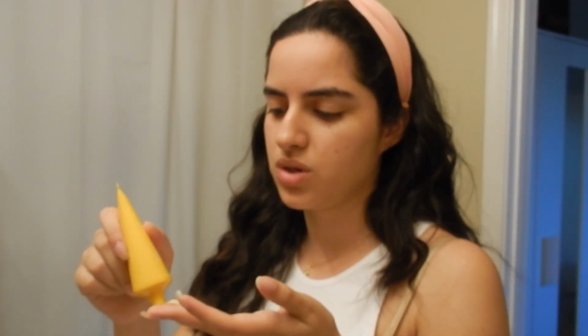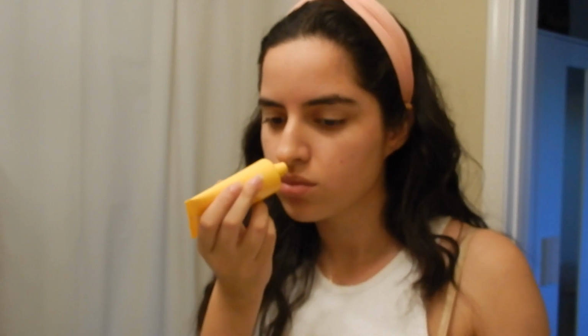So as I said, I have oily skin. I'm just gonna put it in the places where I would get, I don't know, wrinkles and stuff like that, because I feel it just needs moisturizer. So let's see. It smells really good. It smells like lemon pie. Apply it wherever you feel you need some moisture.